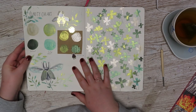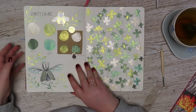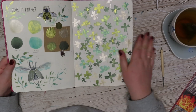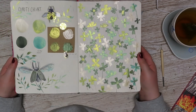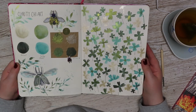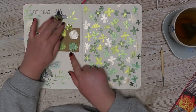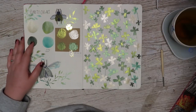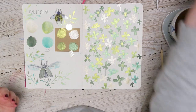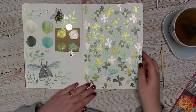Here I tried out some paint from Clarity Chai Art. They are just so, so pretty. I remember I was sitting outside and it was lovely weather, and I was just doing these four-leaf clovers because I just felt really good doing that. And they were so nice to paint with. So if you want to try somebody else who makes shimmery watercolors, I highly recommend checking her out. And she has these amazing artworks — I also have them on the sketchbook I'm working on currently. I have some of her beetles on there because I just love her beetles. They're so pretty. I also have artwork from her in the office above my desk.